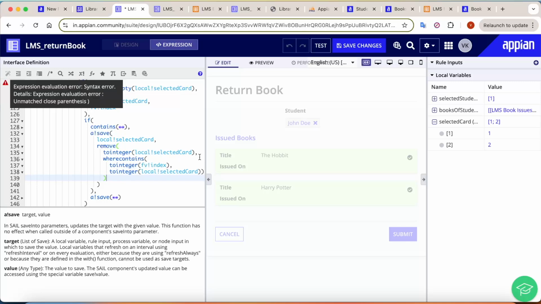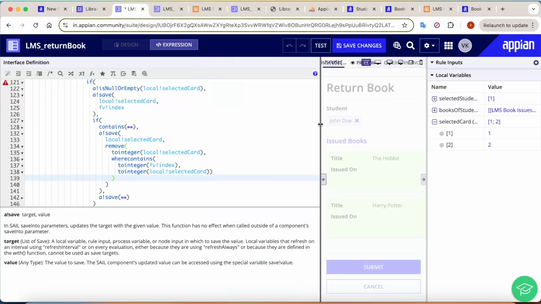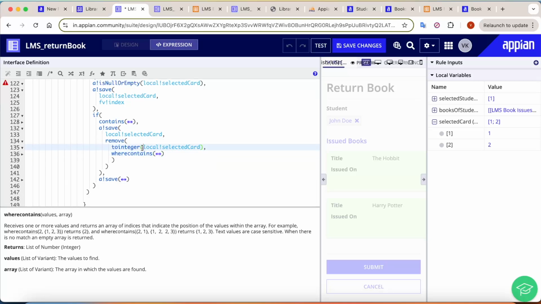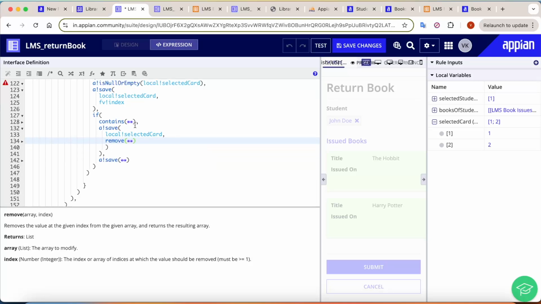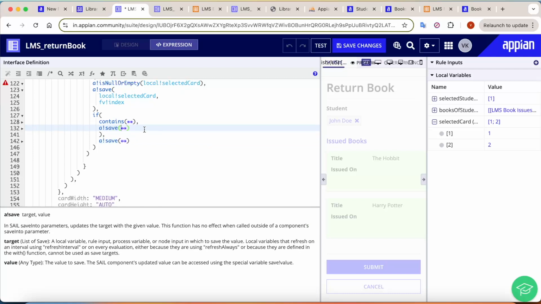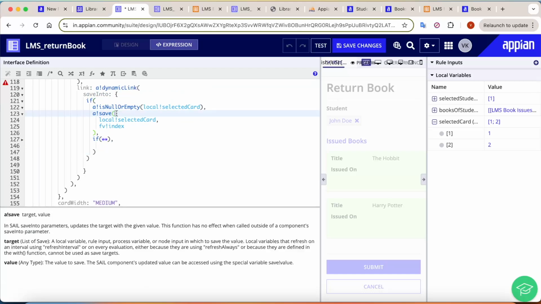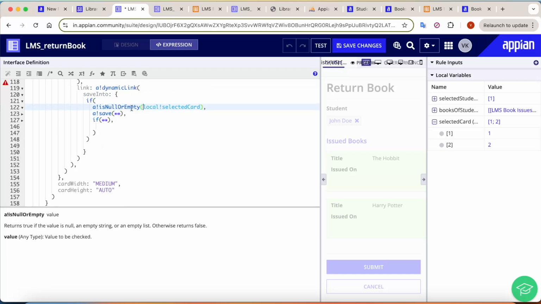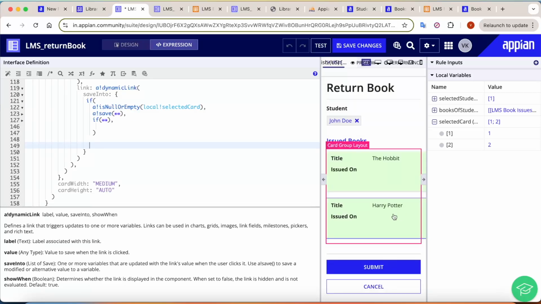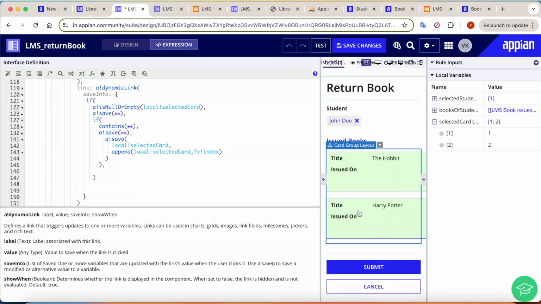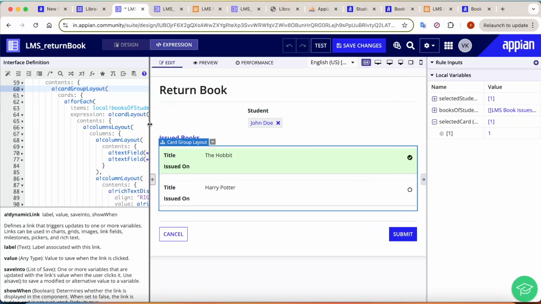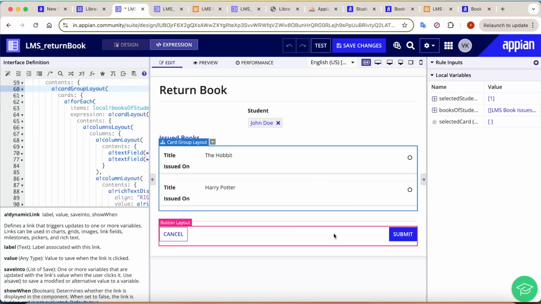Let's see what is the unmatched parenthesis it is saying here. We can collapse this one here, and remove also can be collapsed. A bank save is also there, and okay, so this should be inside this value here. And let's try to collapse the if condition here and collapse this one here, and let's remove this bracket. So now the bracket has been removed, and now let's try to click on the card once again. See here, the value will get removed, and if you click on again, it will again get removed. If I select it, it will get selected.